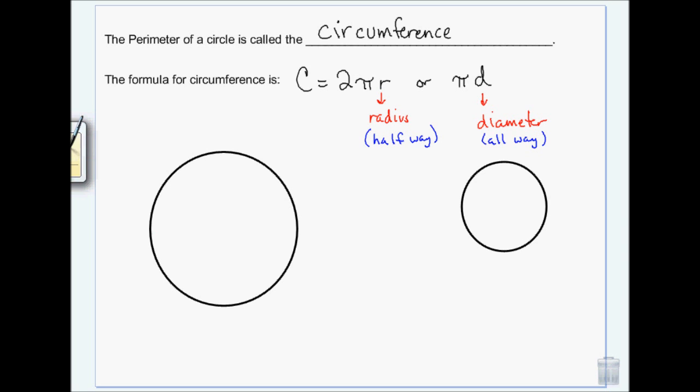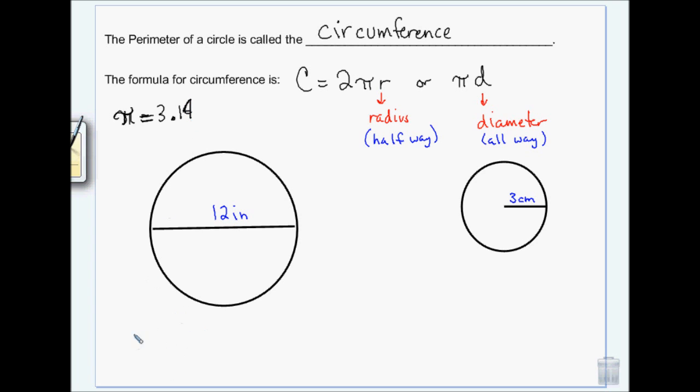Hold on a second, let me get pretty. And this one was radius, right? Alright, so this one's 12 inches. What's the radius on this one? 3.7. Okay. So if I have diameter, I'm going to use pi d. Okay, and pi is 3.14. Actually, pi is much longer than that. It goes on forever, but we're just going to use 3.14. If you write the numbers backwards, it looks like the word pi. Yes, if you do your 4 the old-fashioned way.